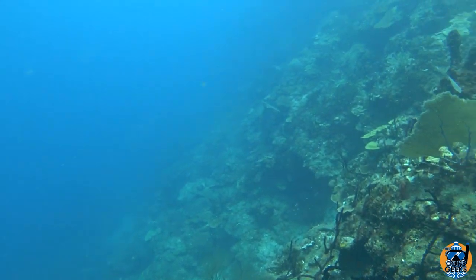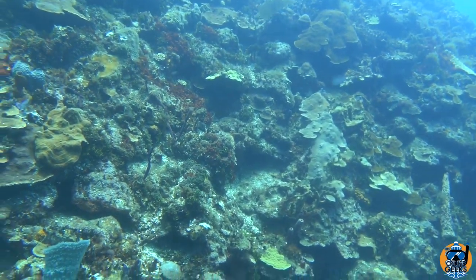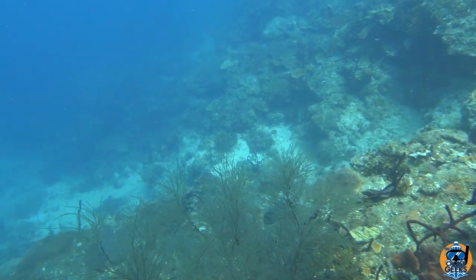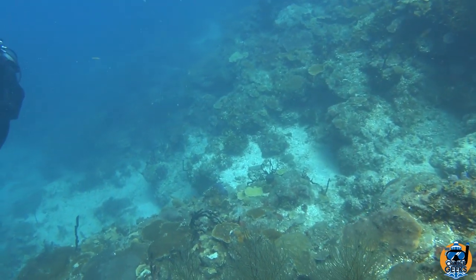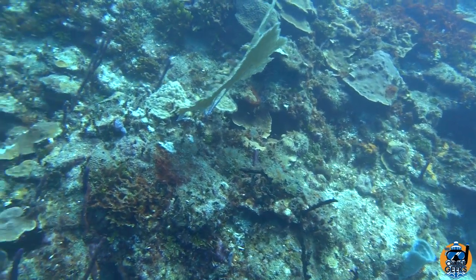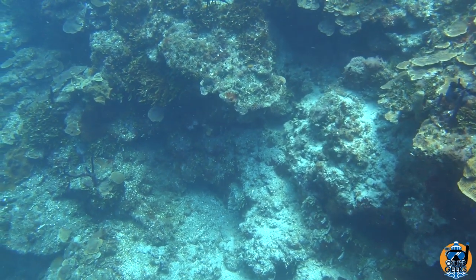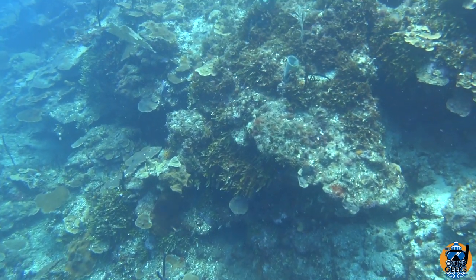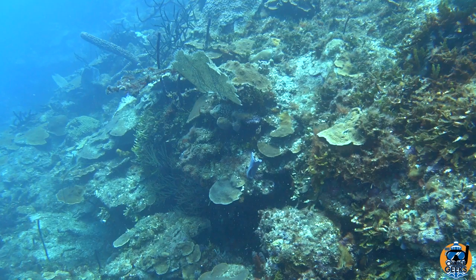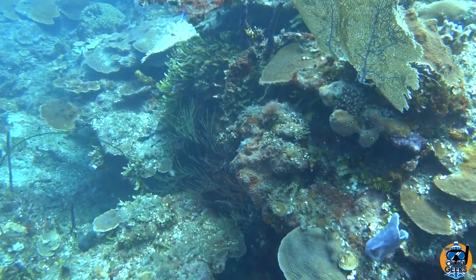Right here it's a little more gradual, then as you go down further that wall is pretty straight up and down. The challenge of diving on a wall is that you're on the horizontal side of a mountain of sea life — coral. You don't necessarily know your depth very easily; you've got to keep an eye on your depth gauge. You don't want to accidentally drift down 15 or 20 feet without realizing it. Whereas if you're on a regular coral reef that's below you, you can't go deeper than the bottom. Here, imagine you're on the side of a cliff flying — that's kind of what this is like. You just have to remember to look at your gauges, which you should be doing anyway.